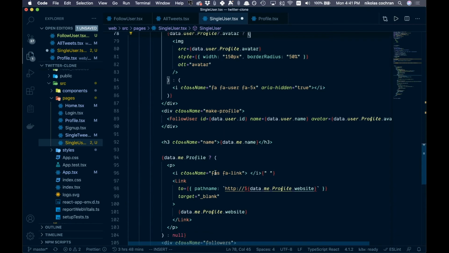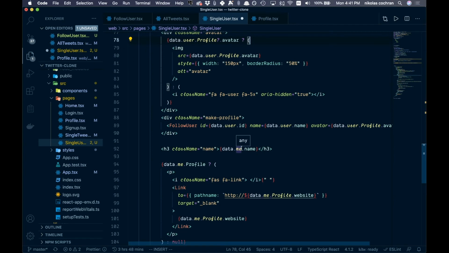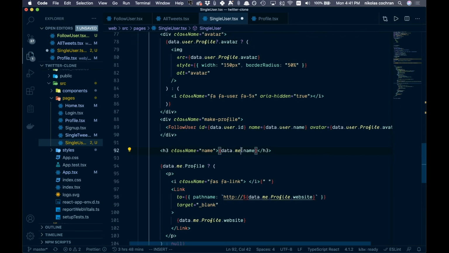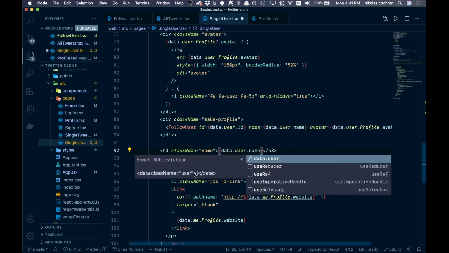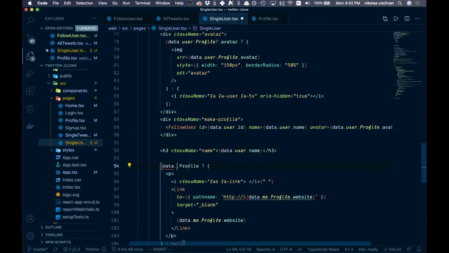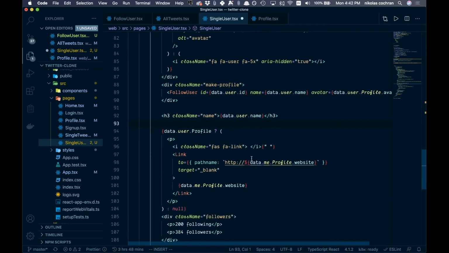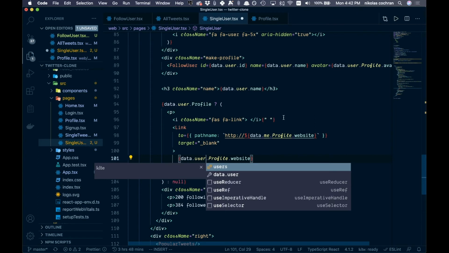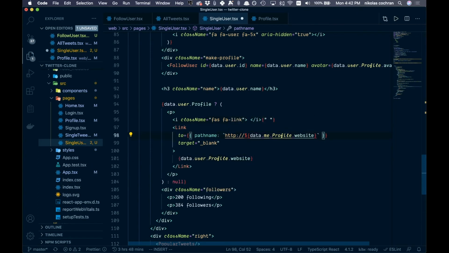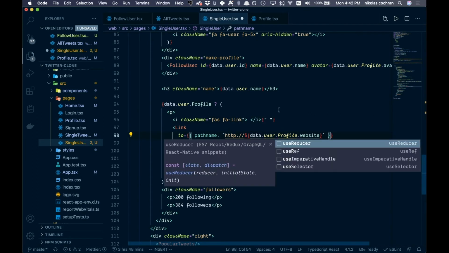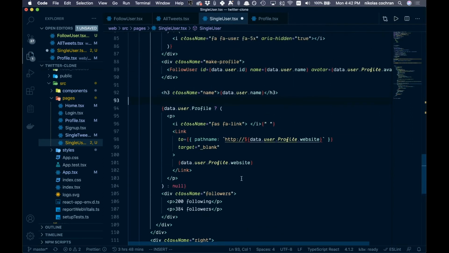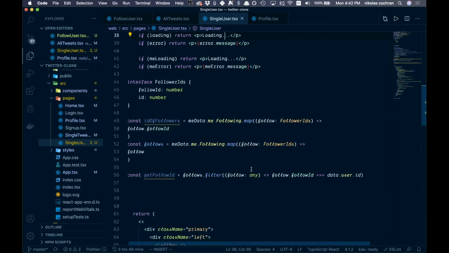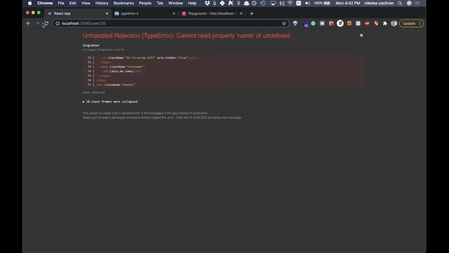Basically, all of these me's are going to be users. So here we have all these me's you want to switch over. So user, here's user. What else? Data.me, user. Basically every place, even here in the link, user. Is that it? Sure, I'm missing something here. Anyways, let's check it out, see if that works.